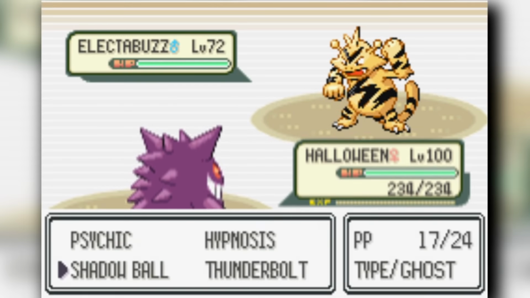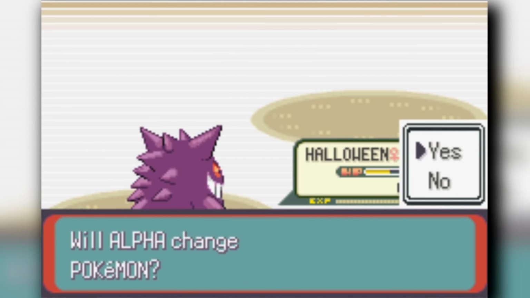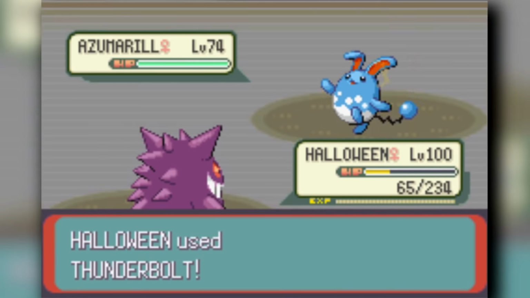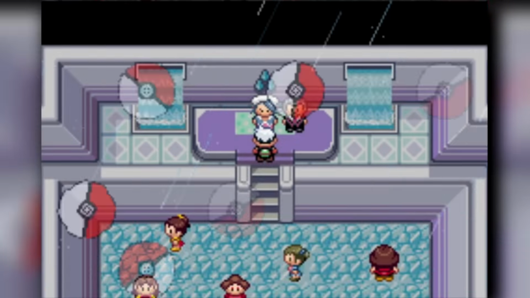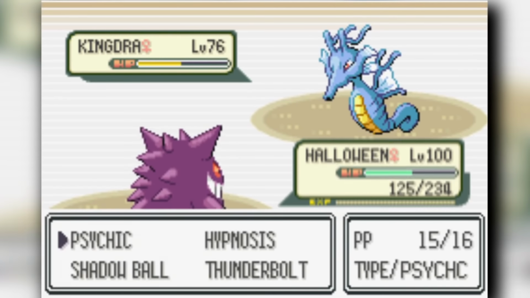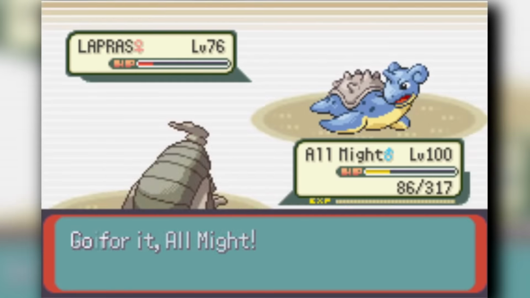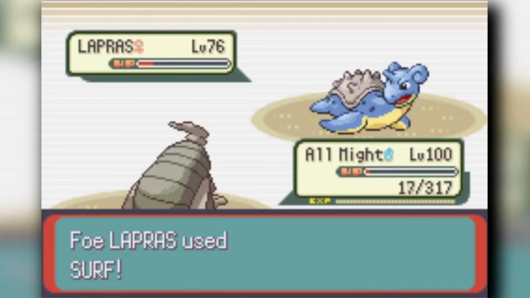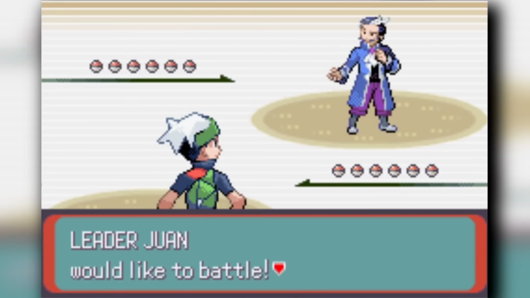We're gonna train up our Dusclops, so our Dusclops can be useful for us. We teach it Earthquake, which is gonna be a godsend. Thank God I taught it Earthquake. From here, we're gonna face Wallace. Oh great, Wallace is here for some reason, but you know what? Just let it be. Wallace is actually harder than the gym leader, which is impressive to say. Anyways, we barely beat down Wallace. Final Pokemon on our team, Dusclops, lives with 17 HP, beats down Wallace, and it's time to face Juan.